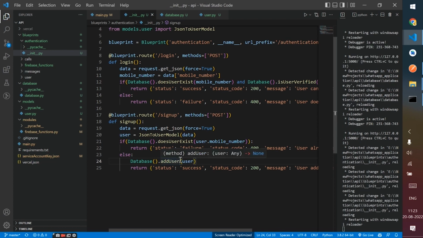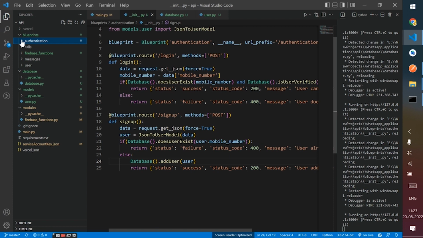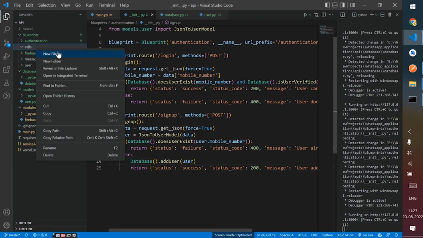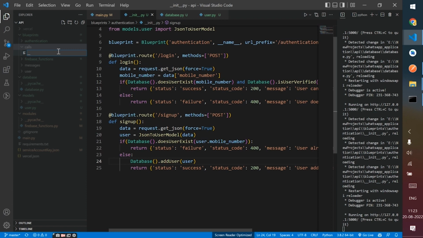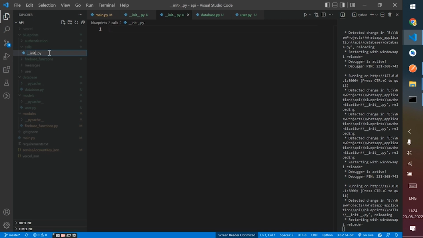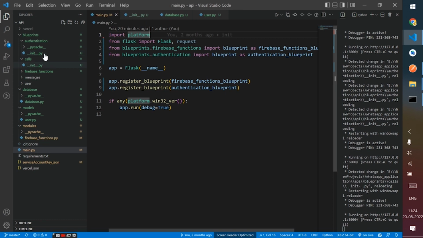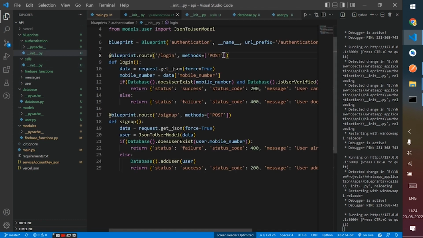Now, these are the two endpoints that we are going to use for the authentication, and that is complete. We are going to do a call. Here, let's just open up the authentication.